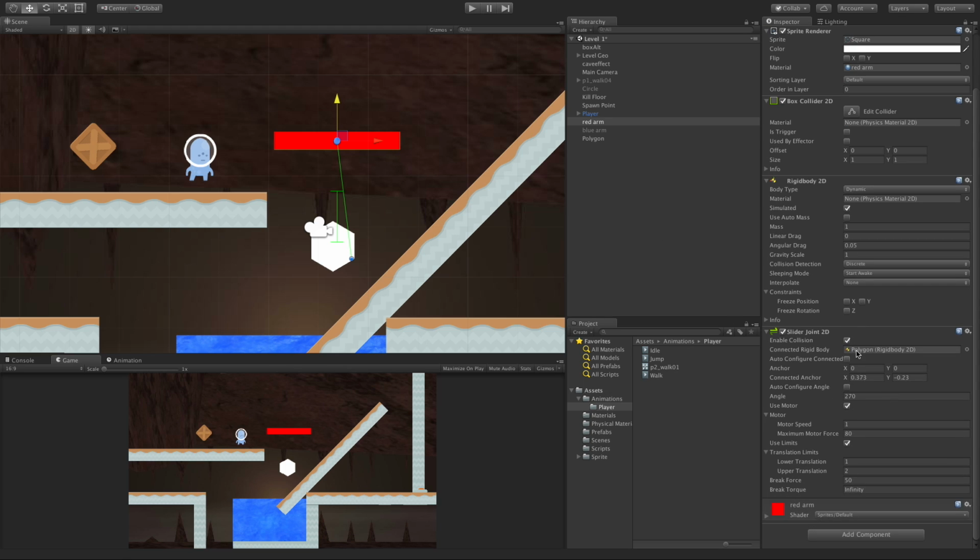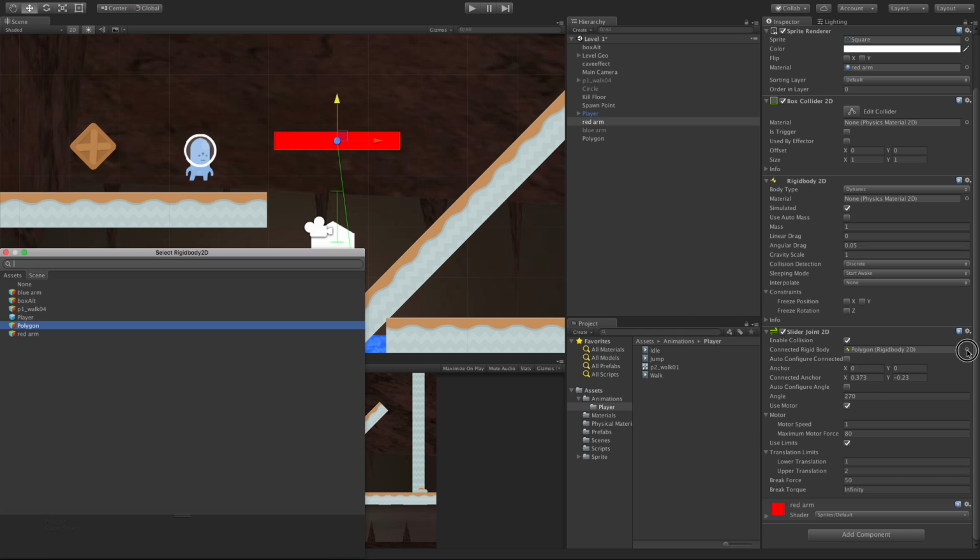I think we've covered everything about this, right? We've enabled the connections. We've connected. We've looked at the anchors, played with the angles, the motor, the translation limits, and now the brake force and torque. All right, there you go. I kind of like this one simply because you can have moving conveyor belts. You could quite simply have it moving side to side with your motor and then detecting when you collide with something. Let's quickly do a demo of that.